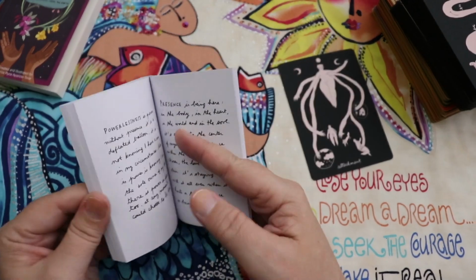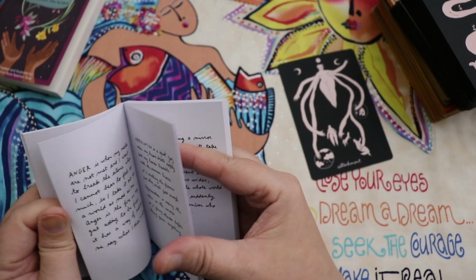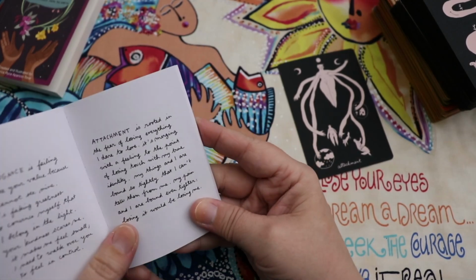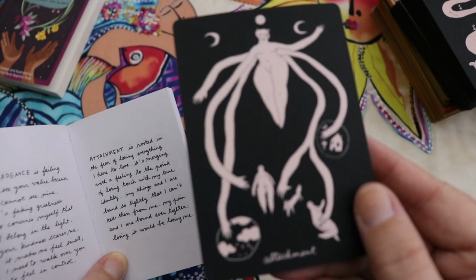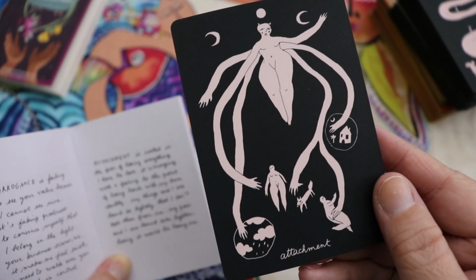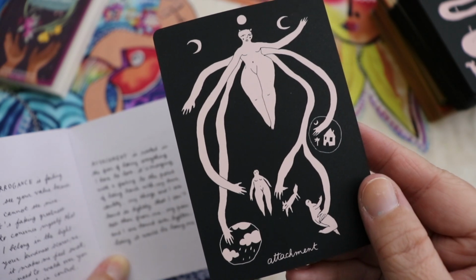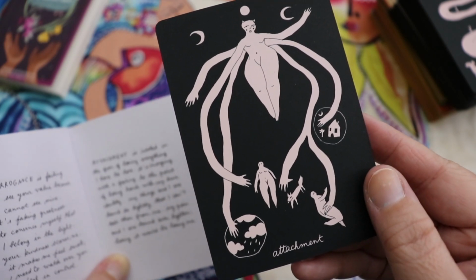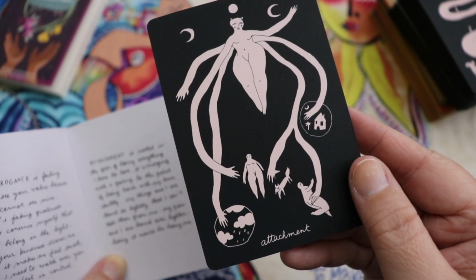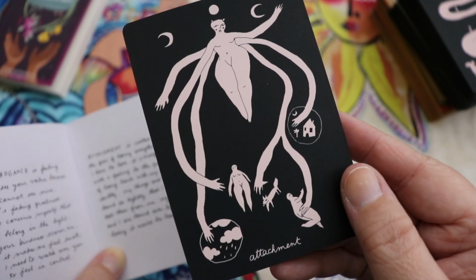So here we have Attachment. Let's read the guidebook entry for Attachment. It is alphabetical, so it's really easy to find the card that you need. So here's what it says about attachment. Attachment is rooted in the fear of loving everything I dare to love. It's merging with a feeling to the point of losing touch with my true identity. My things and I are bound so tightly that I can't tell them from me. My pain and I are bound even tighter. Losing it would be losing me.